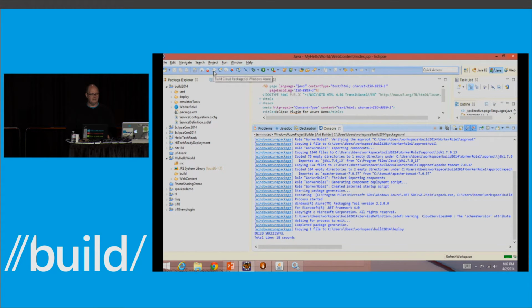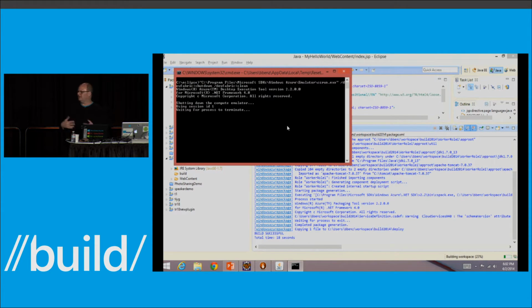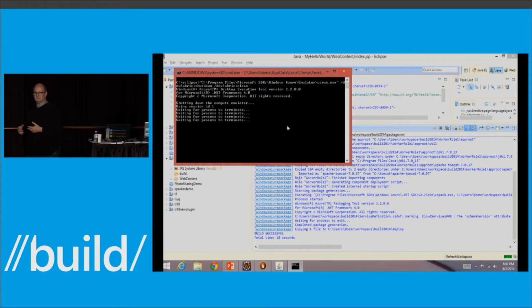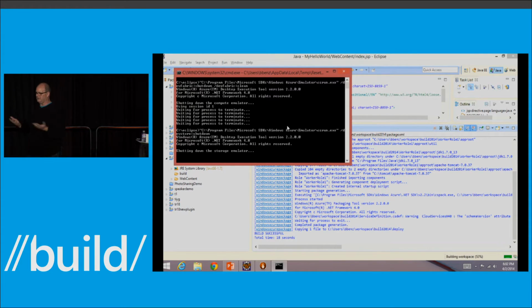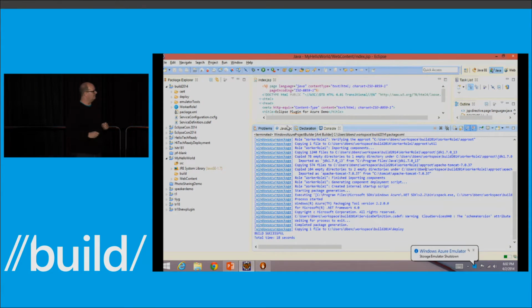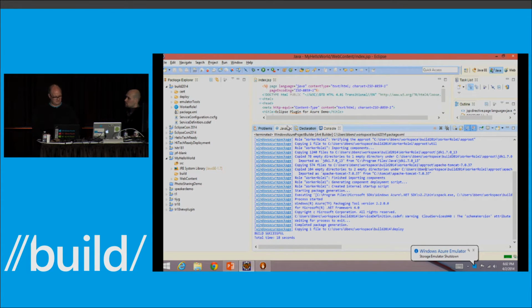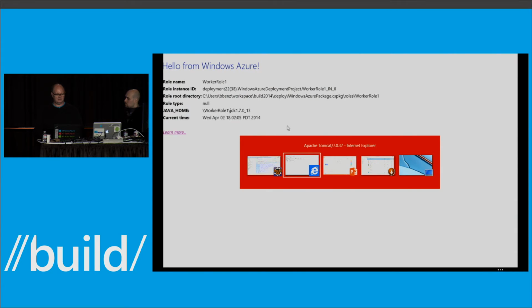Where is it now? Build the cloud package for Windows Azure, we already did. This one here, published to Windows Azure Cloud, once I stop the emulator, would allow you to actually publish that using some credentials that you download from your Windows Azure dashboard and publish that to the web. There's also support, as I mentioned, for SSL offloading and a few other things. You can go through properties to see that.